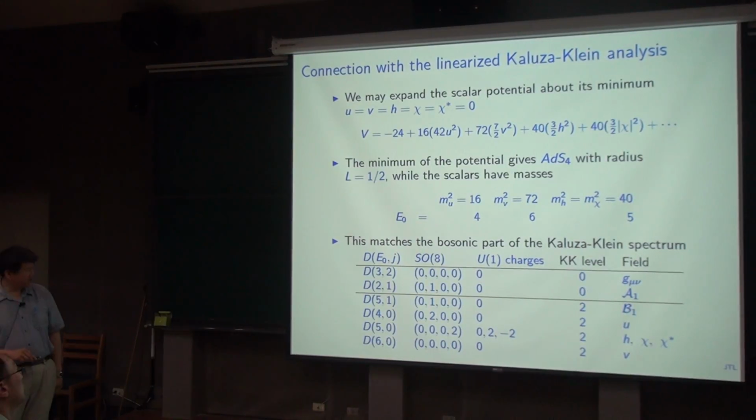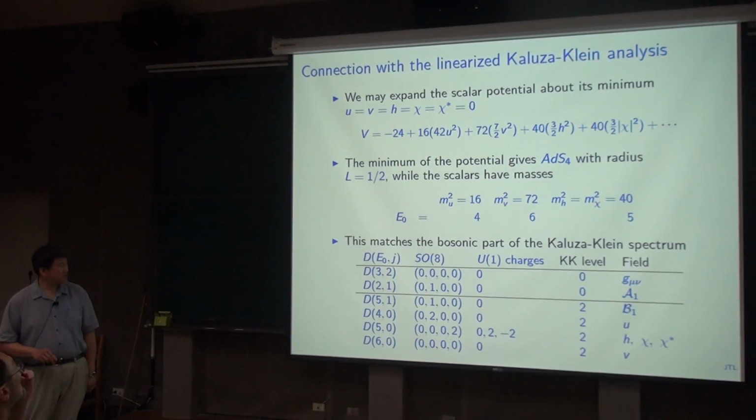So I showed you the table of SU4 singlets. I copied it down over here. However, this time I didn't write down the fermions as I ran out of space. This is the bosonic stuff only. There's a Kaluza-Klein level 0 over here, which is a graviton and graviphoton. And Kaluza-Klein level 2, which is the massive vector multiplet. So these 5 scalars organize themselves like that. Squashing mode U, breathing mode V, and then the additional scalars show up.